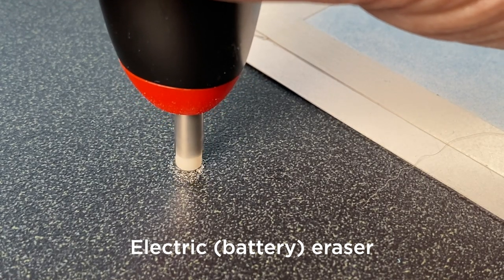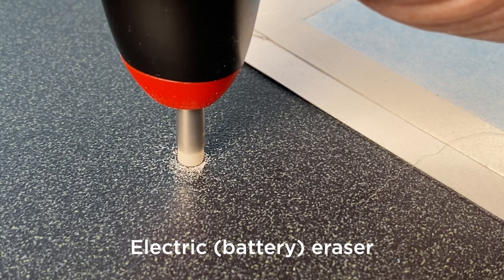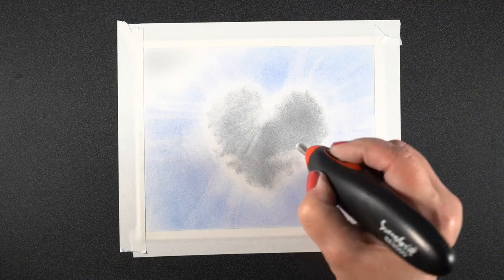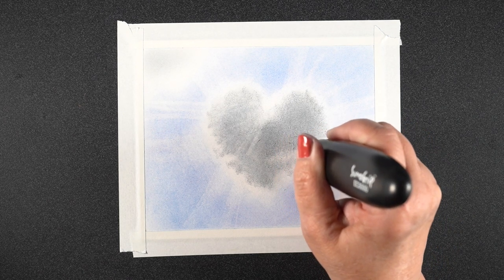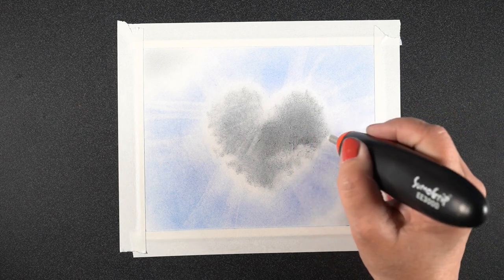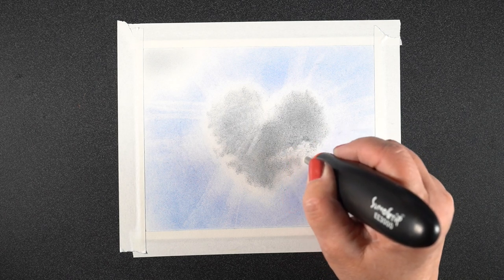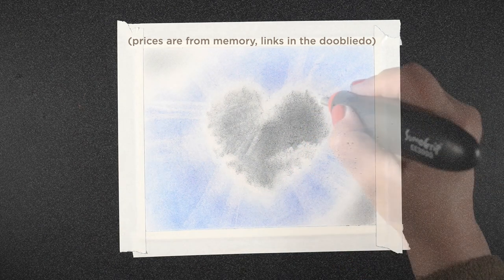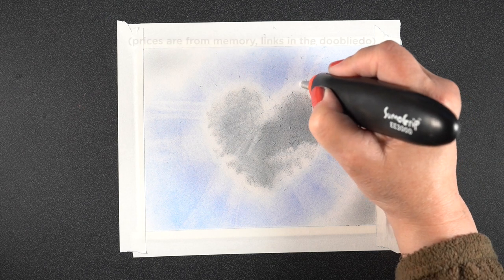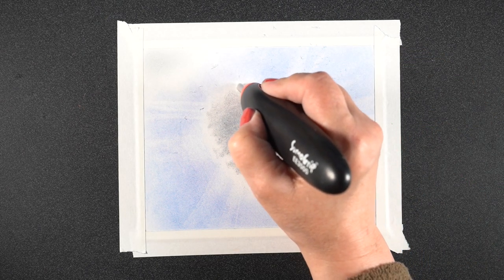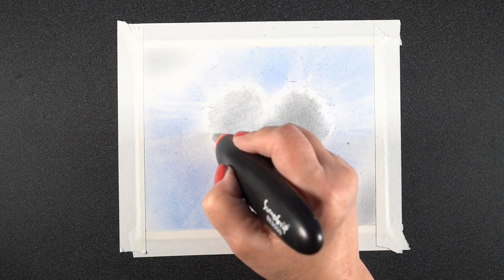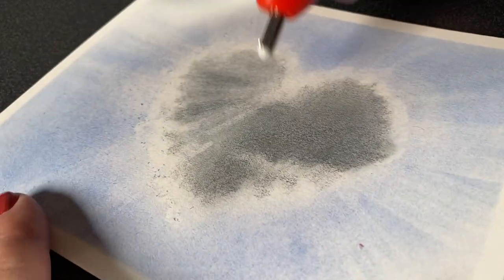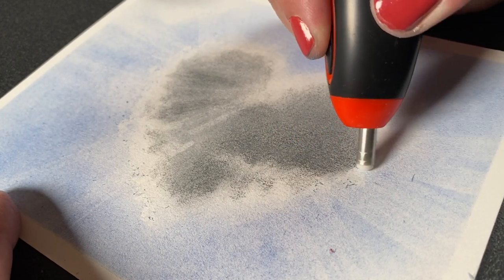Decided to try my electric eraser. To sharpen it, you just press it on the surface of the desk or table and let it run for a second, and it will shave off all the excess parts and give you a nice sharp edge. It doesn't last very long. You do need to sharpen it pretty regularly. This one is a $35 electric eraser, and I have also one that was $8, and I haven't found a real big difference between them at this point. So that's one of the few cases when buying something less expensive can do the same thing. I'll link them both in the doobly-doo, and you can see if there's anything in maybe the comments on the purchases, the reviewers that say whether one is better than the other. I just find them pretty much, they work the same.